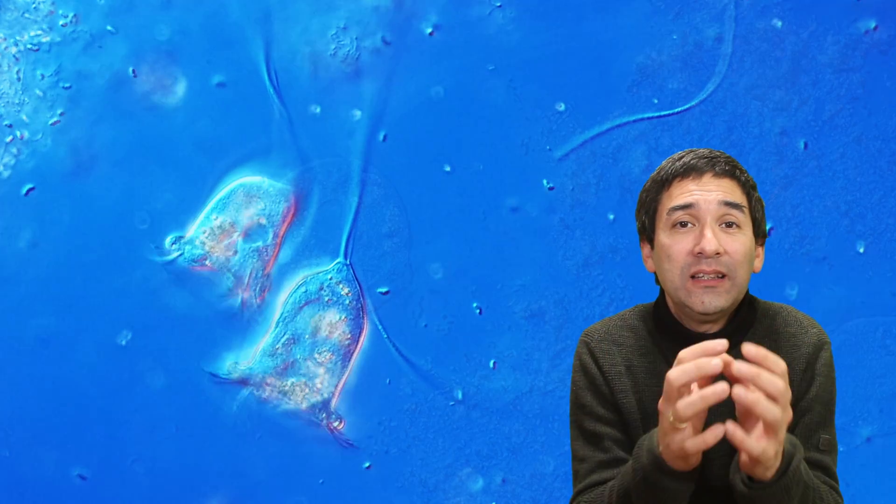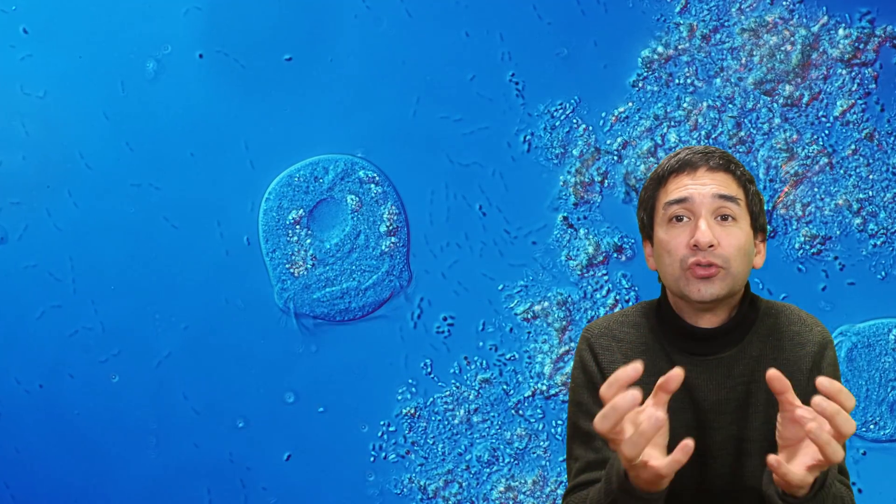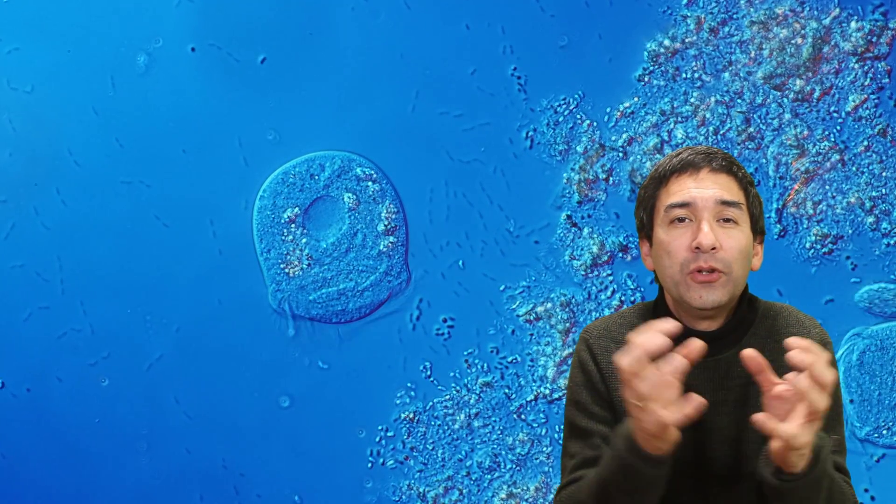Vorticella has a unique and complex life cycle. When it is about to reproduce, Vorticella is able to reproduce both sexually and asexually. And it is able to divide into two identical daughter cells, which then grow and develop into mature individuals.